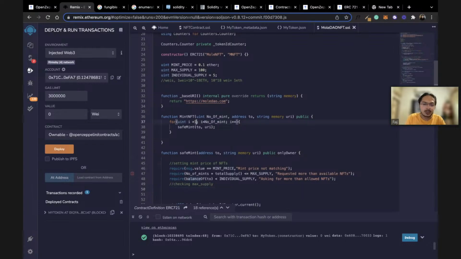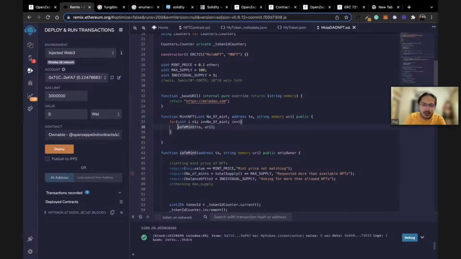Okay, so in that case, we'll need to write i equal to 0. Well, let's say equal to 1, and over here we'll make it less than or equal to. So this means that until the point i is less than or equal to number of mint, it will keep on going and going. It will keep on executing whatever is inside your for loop. And what is inside your for loop? Inside your for loop is your safeMint function. So now you are calling your safeMint and you are executing it.